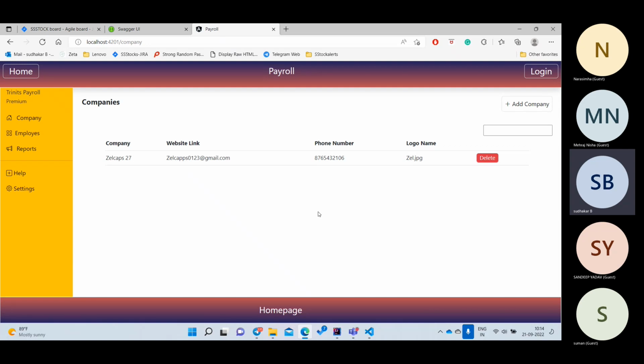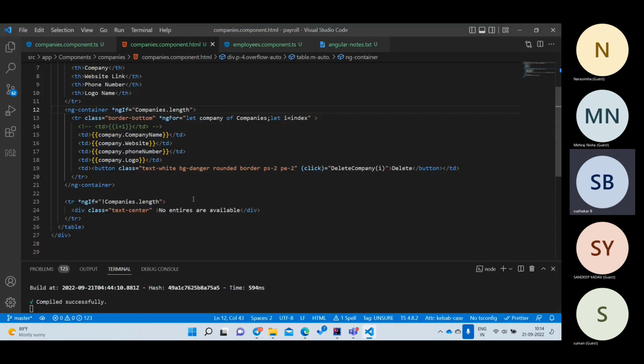If you are using any other element like div, span, any other element, it may disturb your layout. Again, you need to write all the styles for that element also. To avoid this problem, Angular gave one directive, ngContainer. On this container we can write the conditions. I can write ngIf, ngFor, ngElseIf, any condition over there, but this will not disturb our layout like a div. This is only a placeholder to write the condition.